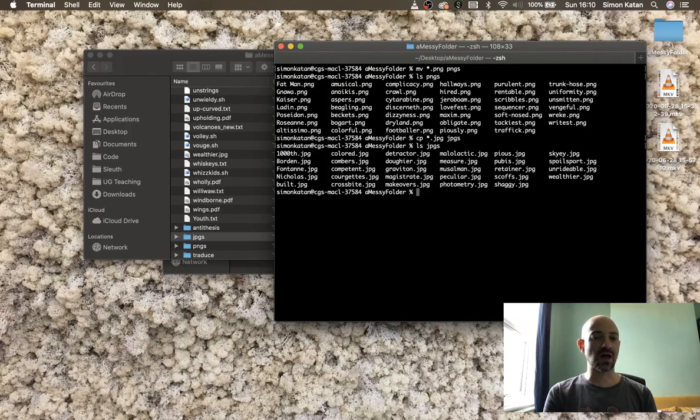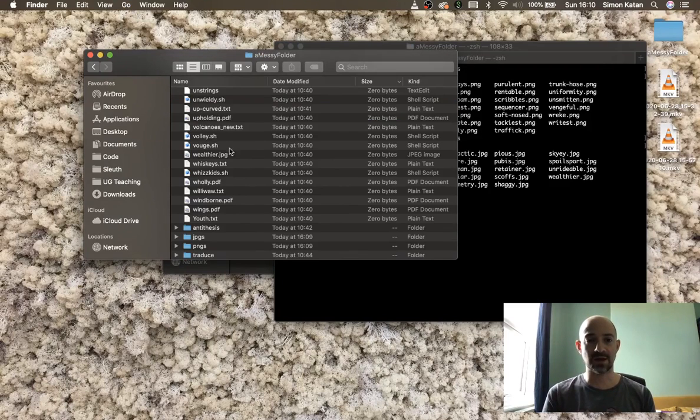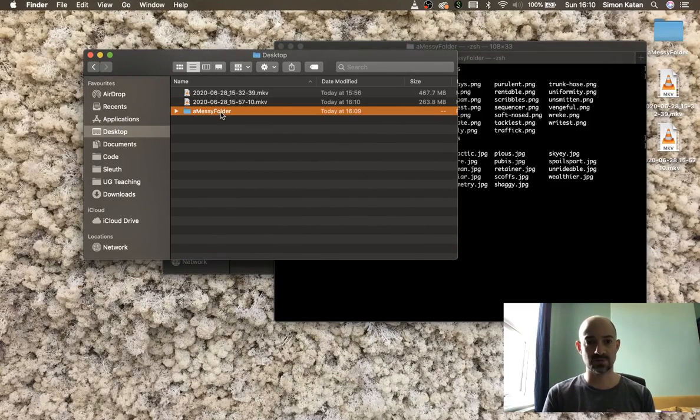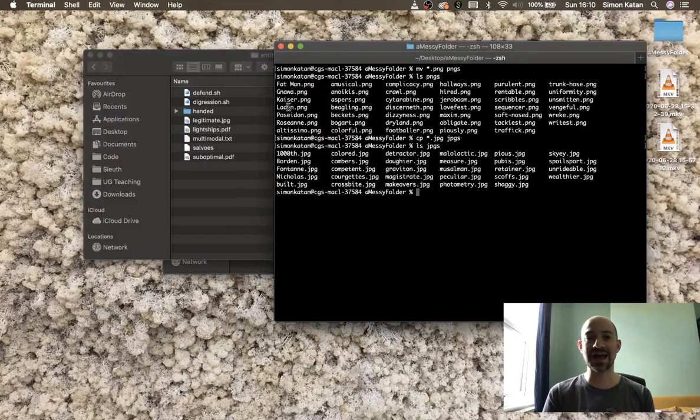One little thing that I should point out with copy is that you need to use a recursive flag if you want to copy a directory. So say, for example, let's look for a subdirectory that we might want to copy. Let's look inside this one. Okay, there's one called handed.